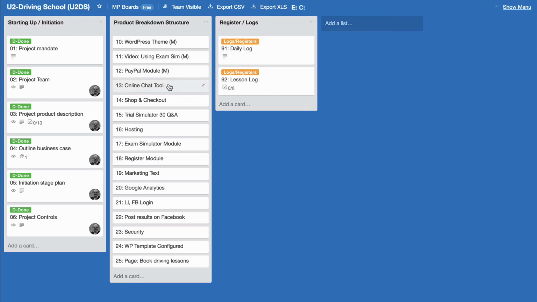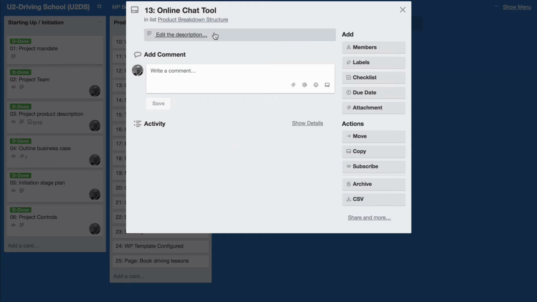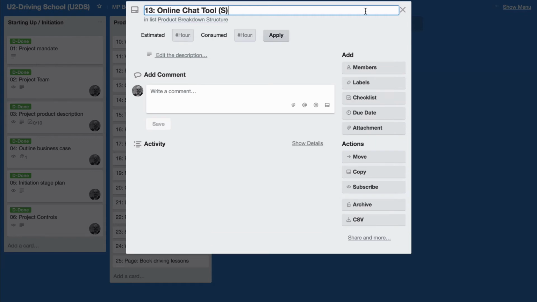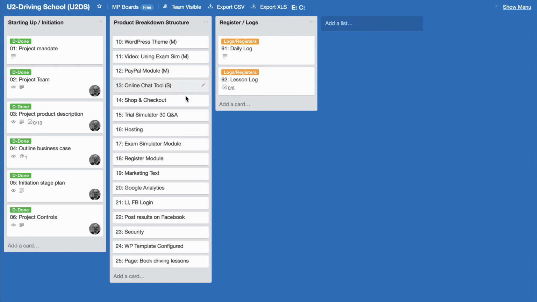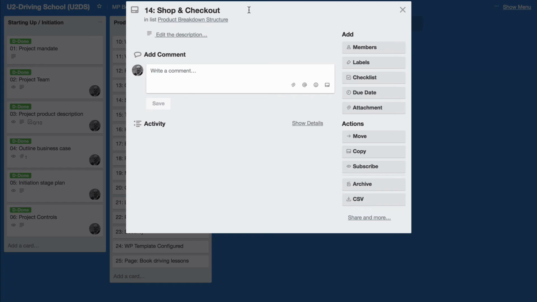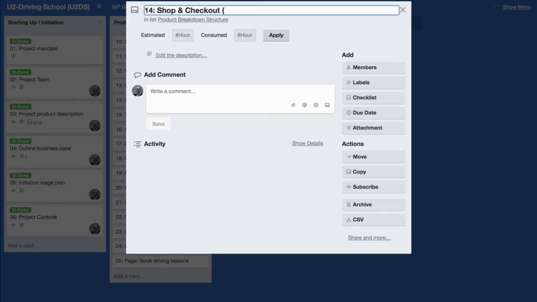The online chat tool, this is in case people have any questions. Let's put this as a should for now. It's not that critical. Maybe it'll become critical later if we see a need. Shop and checkout. If people want to book driving lessons, we definitely want to make sure that they can check out.